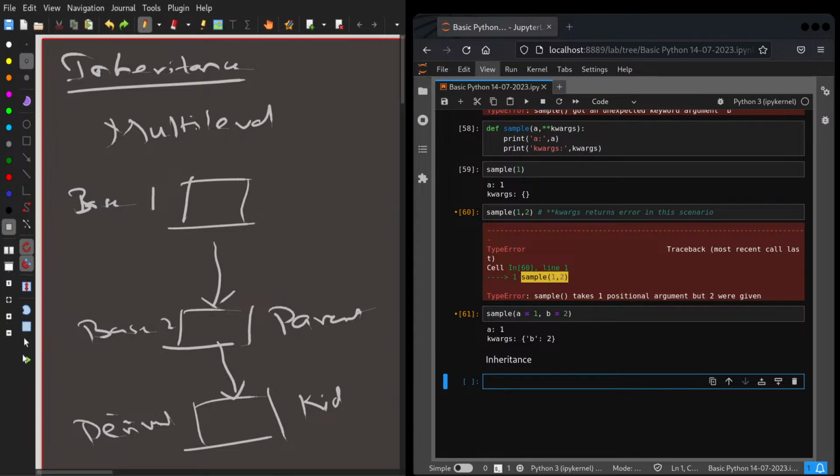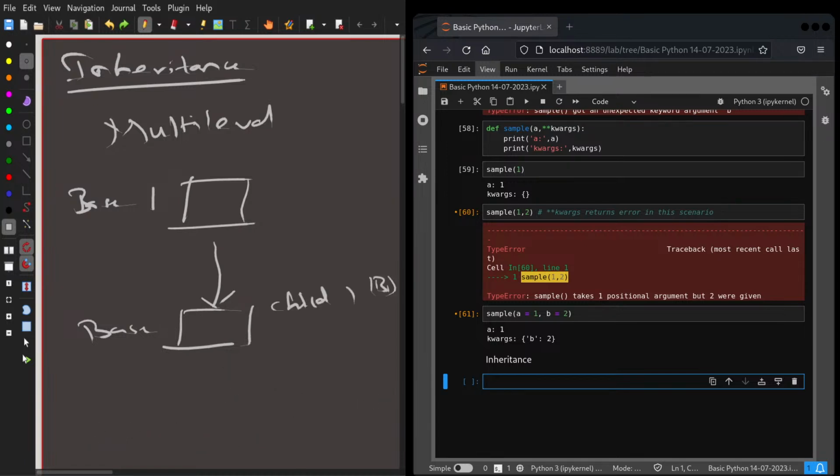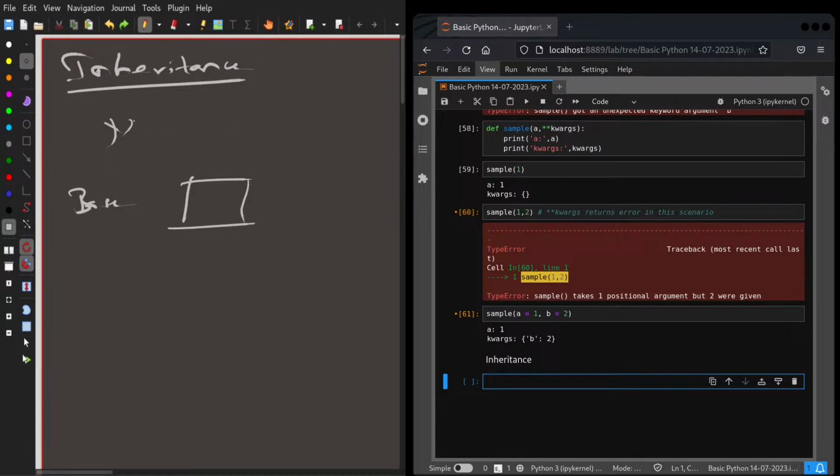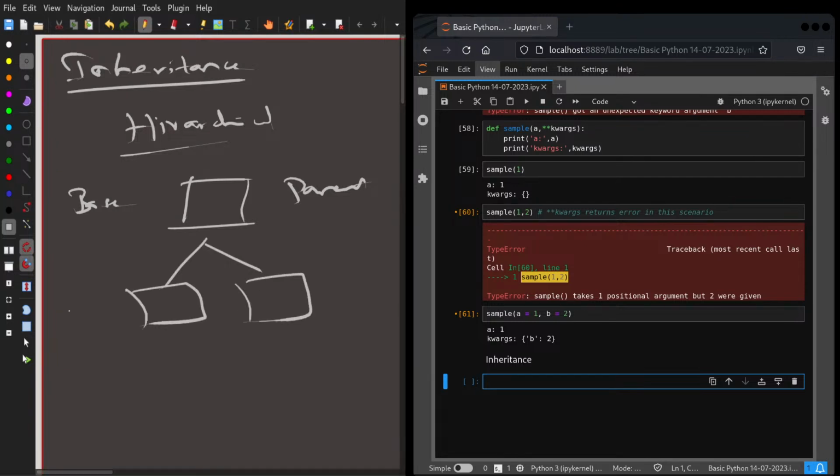So, single, multiple, multi-level, isn't it? Now let's say hierarchical. Assume this as a parent, and this parent has two kids, derived classes one and two.